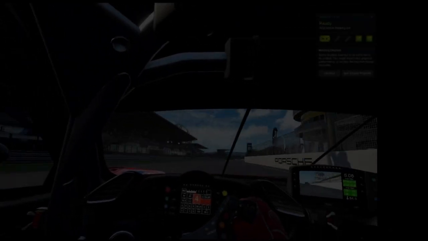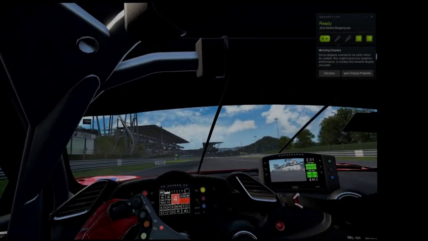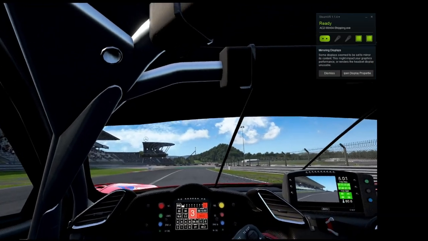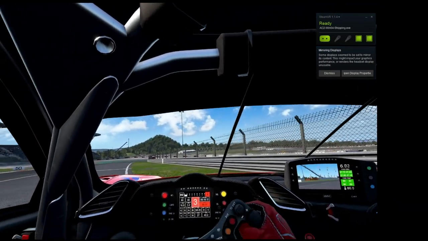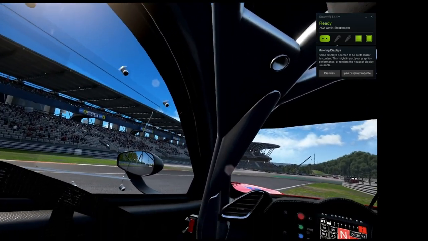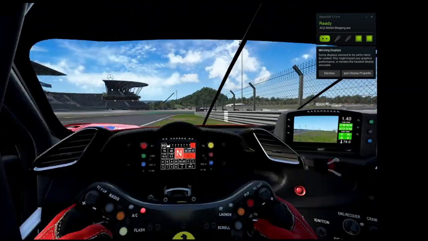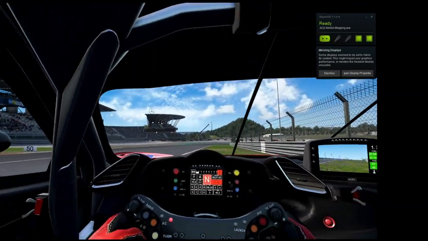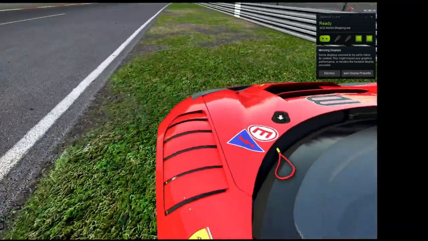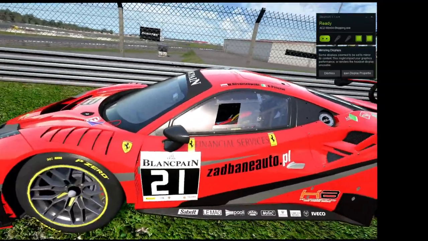So guys, let's put this car on the side of the track here and have a better look at it, because it's truly an amazing piece of kit, the Ferrari 488 GT3. They did a very good job at Kunos. The interior is fantastic, the buttons, the displays, everything is readable. Let's step outside and have a look from the outside. And it even looks more amazing. What a beautiful car this is.